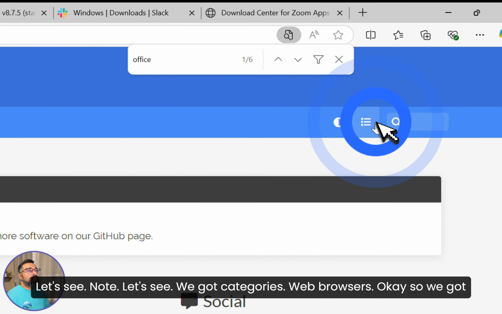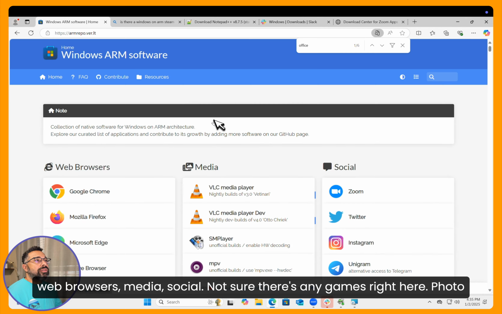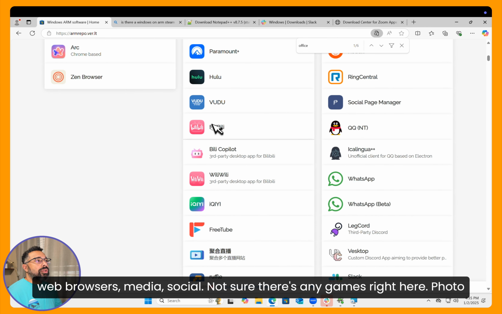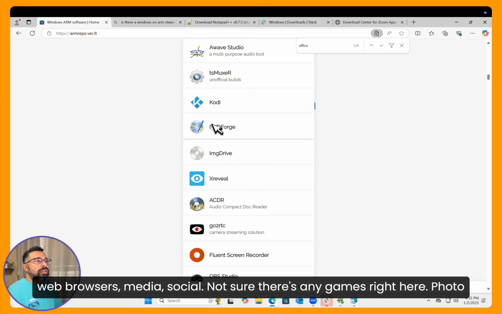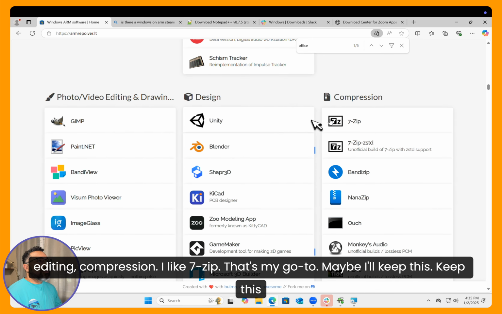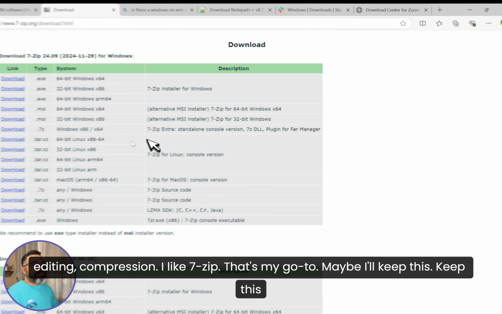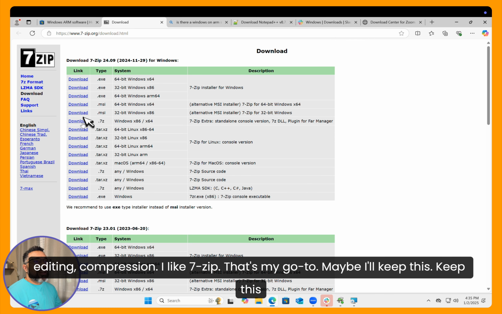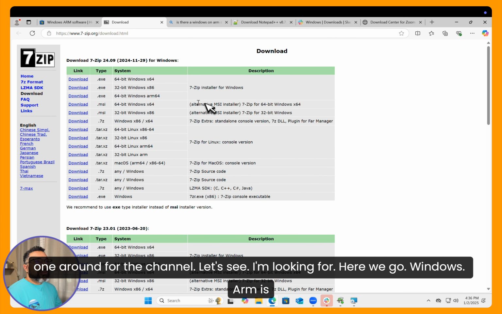Web browsers, media, social. Not sure there are any games right here. Photo editing, compression. I like 7-zip. That's my go-to. Maybe I'll keep this one around for the channel.